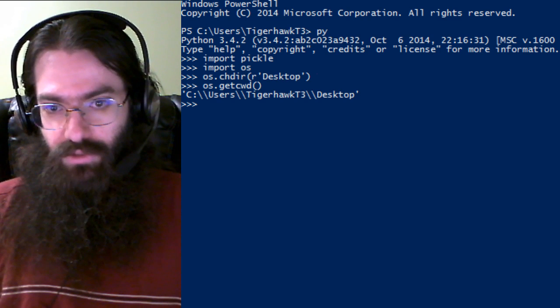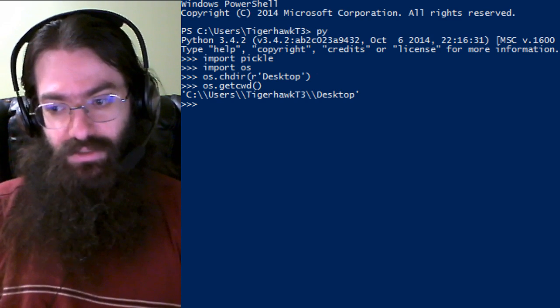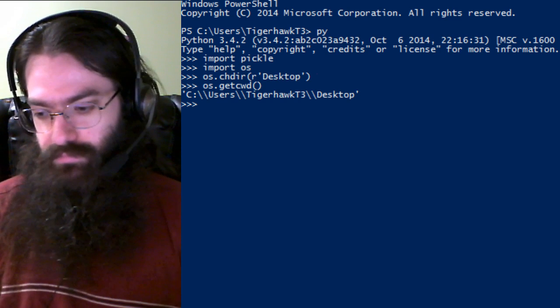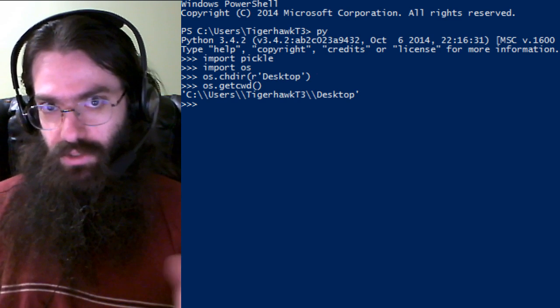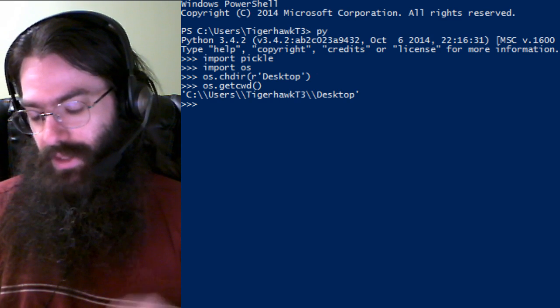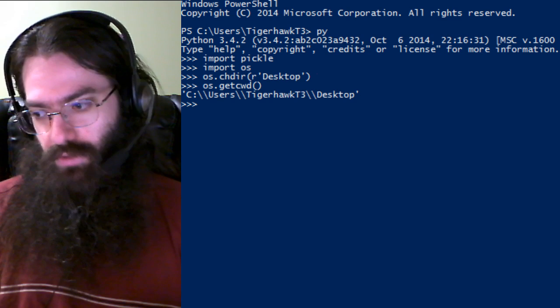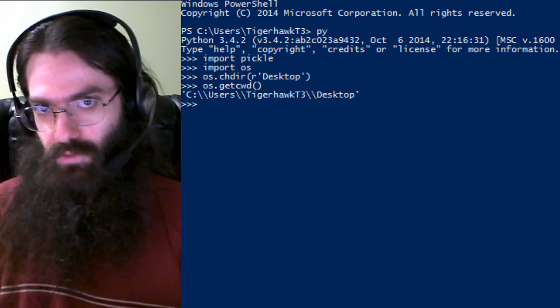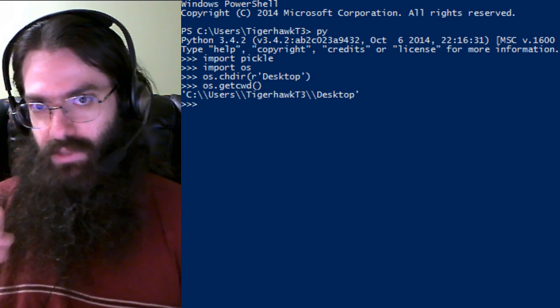When you wanted to write that, you would go for name, score in data, output.write with a format string, and put the name and the score in.